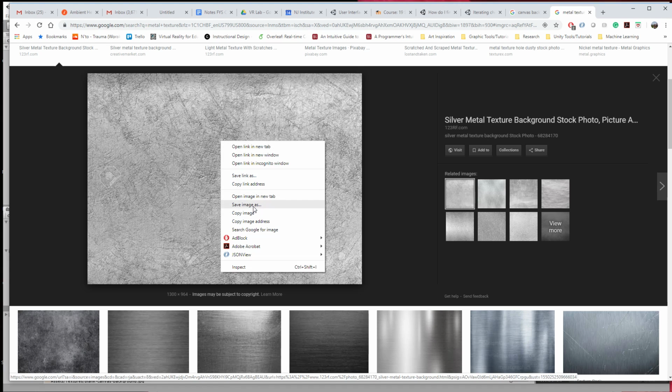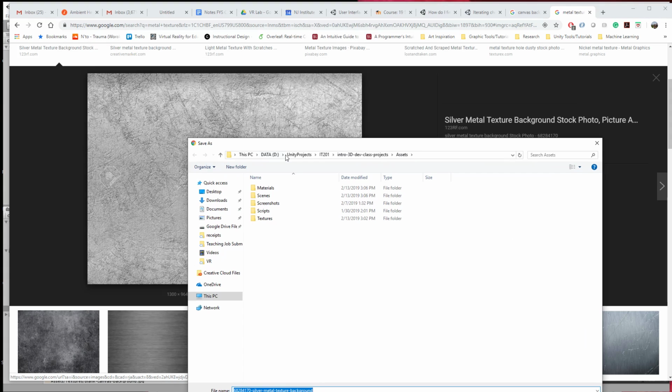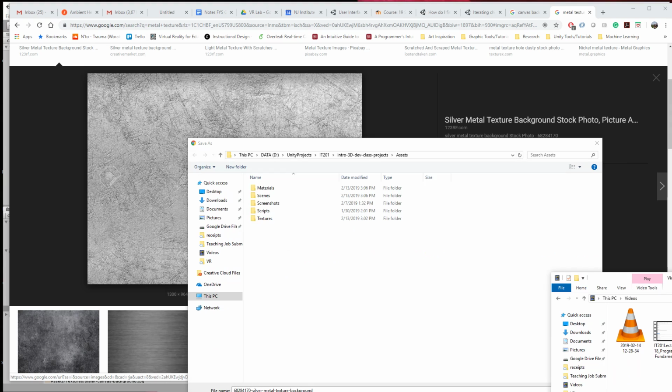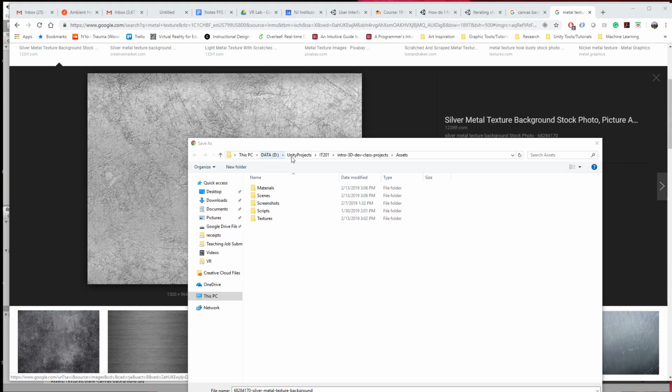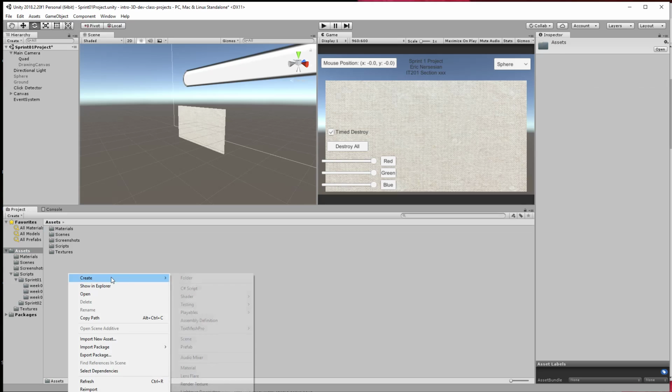So, I can either right click and save image here, or you can actually go to its destination and save it. But in either case, you want to save the image. So we did a Google image search, found images we want, and we download them. So where do we download them to? Well, if you know where your project is, in this case, I'm navigated straight to it. Or you can download to your downloads folder and just drag and drop them into Unity. But in this case, I happen to be right where my project is, and I created a folder called textures. So to do that, assets, right click, create folder.